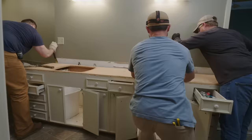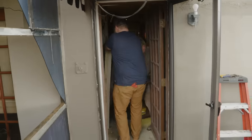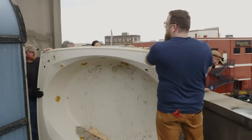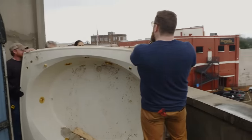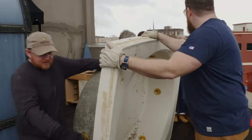In order to get the bathtub out of the bathroom, we had to pretty much demo the whole bathroom. I just don't know, y'all. This is hundreds of pounds. I know it is. I'm going to be honest, throwing anything off of a roof is fine. But that's a big tub. I mean, that's an eight-seater.